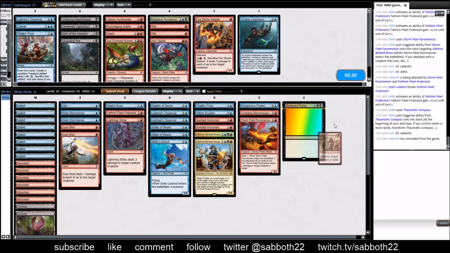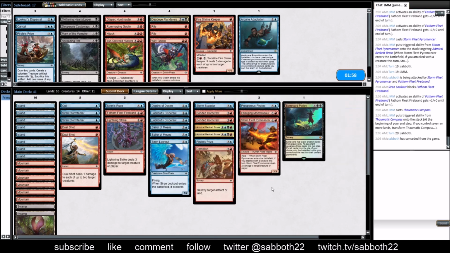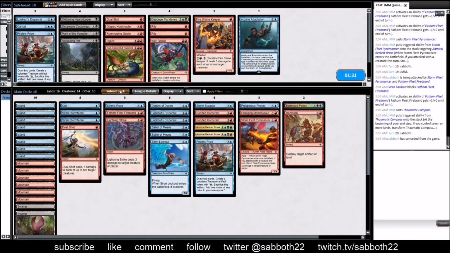Demolish deals with Thematic Compass, which we kind of do care about and kind of don't. We'll be on the play, so we can leave in Pirate's Prize. Double Beckett Brass. Wow, what a game. They even beat Charging Monstrosaur, so you got to give them credit. Credit where credit is due. Let's go down. Let's do one dual shot. I think that's fair.